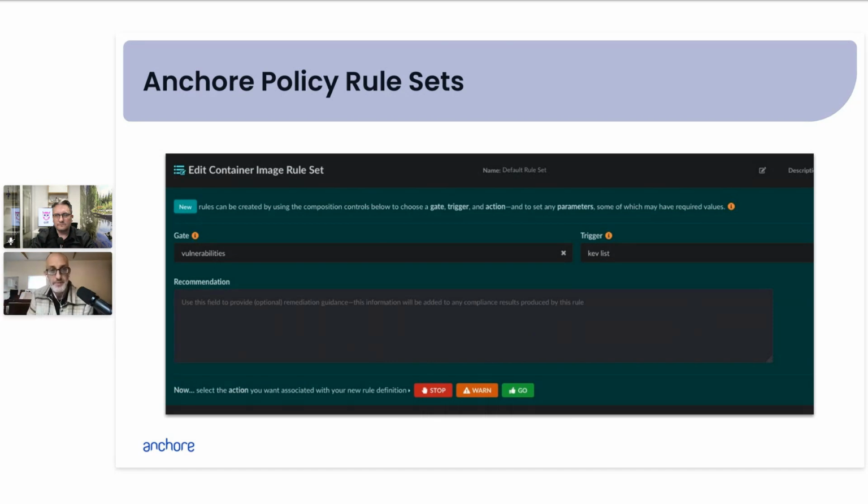So this is now available for all existing Anchore customers. And again, this is a great way to filter down the vulnerabilities that you need to respond to most urgently, because it's giving you signs, effectively, of active exploitation as opposed to theoretical exploitation, which is probably one of the best ways to start to focus down your vulnerability priorities. Okay, so that's the CISA KEV list, and that was available, I believe, in 5.8.